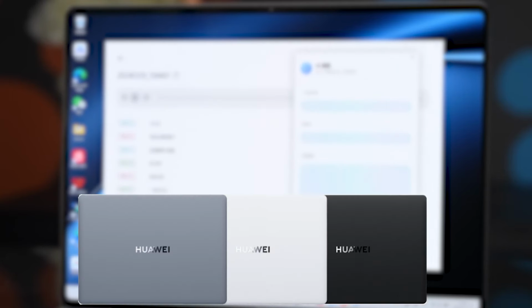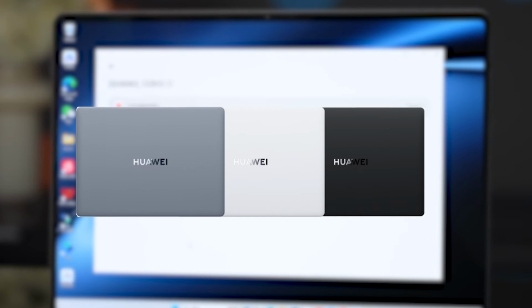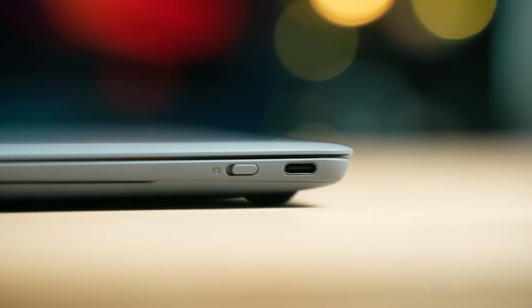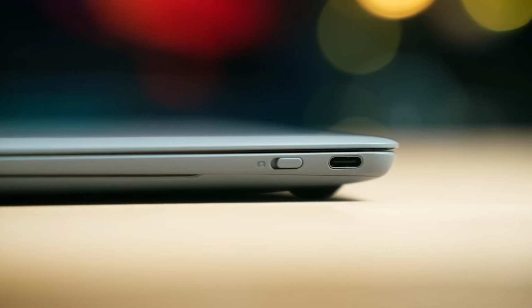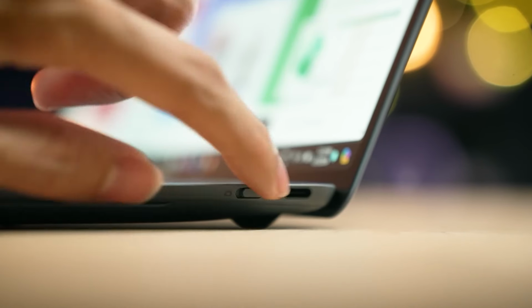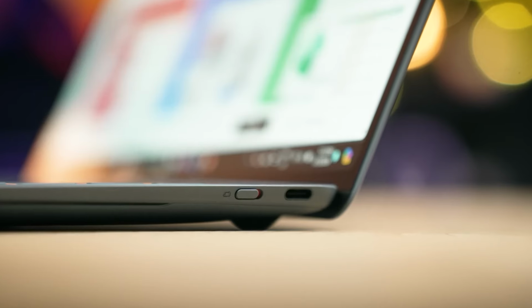We have the Morandi blue unit and there are also white and black models to choose from. The laptop has a soft-touch metal chassis, similar to the skin-smoothing metallic body of its predecessor. The only area where the new model is a step down from its predecessor is the port selection. You have a single USB-C on the right and 2 Thunderbolt 4 capable USB-C on the left. The old model had an extra USB-C port on the right.